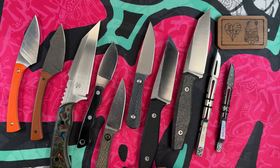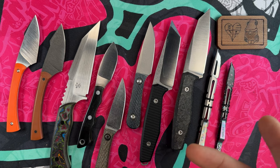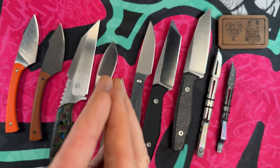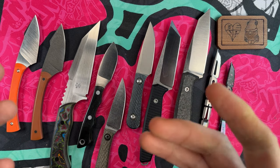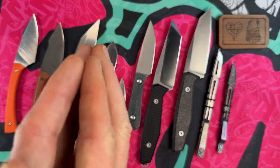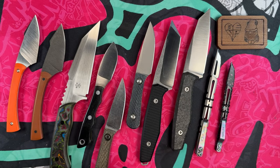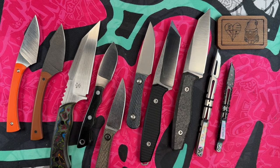Fantastic knives - I love them. I hope you guys found this entertaining and informative; gives you an idea of what I carry. I appreciate you stopping by. Please look out for the guy or gal to your left, look out for the guy or gal to your right, look out for each other. Go forward with love in your heart and please choose debate not hate. I love you all - peace.